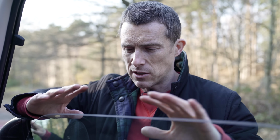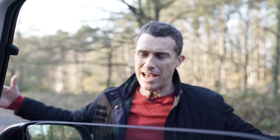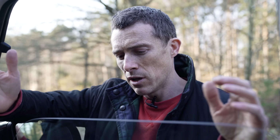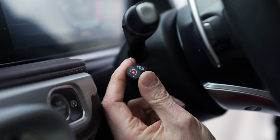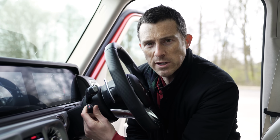The double glazed windows are brilliant. They keep the noise out, they really do. This thing is about as aerodynamic as a house, yet you don't get much wind noise at all when you're driving at speed on the motorway. You can just sit back and chill and just be in your own cocoon of comfort. An electrical steering column does add a premium feel, but the most important thing is this, the fact the steering wheel itself is heated. Love that during the winter.